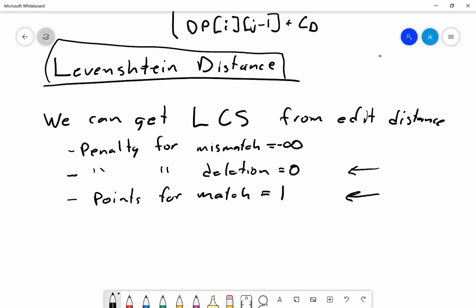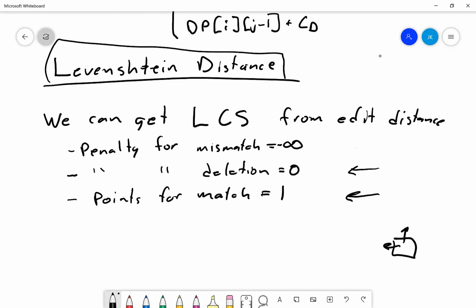And if you kind of think back to how we set up the LCS dynamic programming and how we did the edit distance dynamic programming, you might be able to think that this makes sense. So basically, we never want to have the mismatch problem that edit distance allows us to have. We're not going to ever use that option. Instead, we're only either going to match the last element or we're going to delete. And deleting, that's where you are at a box and you go either up or to the left.